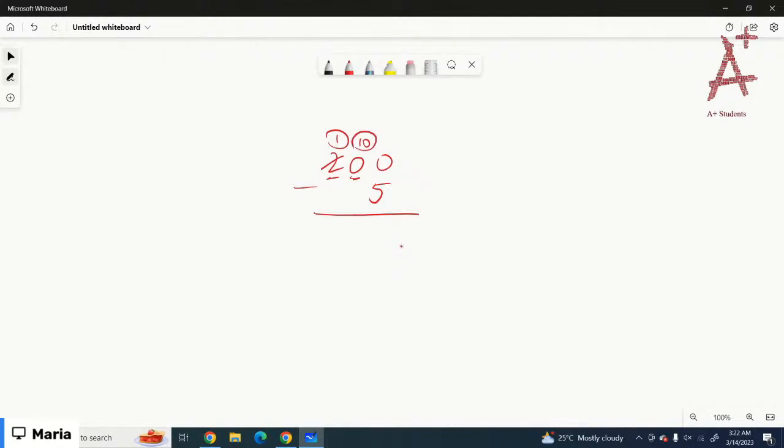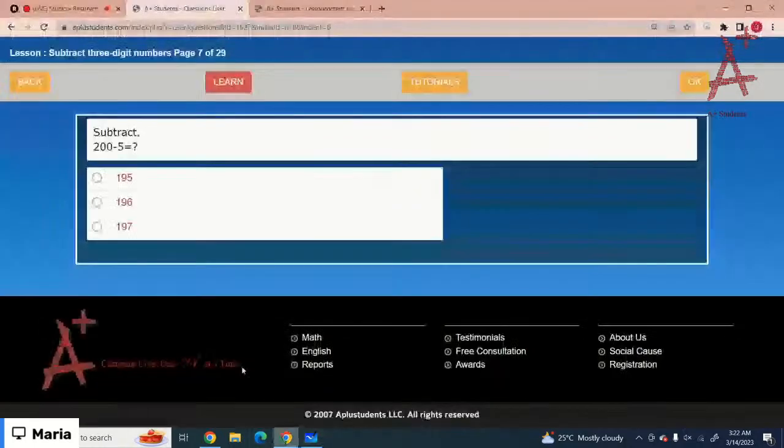You need to do everything step by step. You need to borrow from here to here, but here you already have 0. So you have to borrow from here. You borrowed 1 from here, so here you have 10. Now you can borrow 1 from here, so it makes 10 here, and here you are left with 9 because you borrowed 1. Got it? So 10 take away 5 is 5. Write 9 as it is and 1, so it would be 195. So 200 take away 5 is 195. Got it? Just select the correct option and click on the OK button.